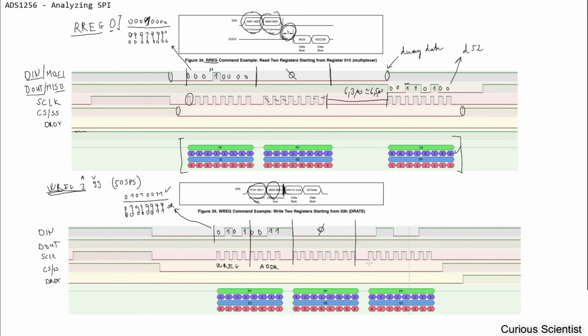So we just move on and see that this is 0 1 1 0 0 0 1 1. So without any delay we go to the next data byte, and this is, of course, 99, because we wanted to write this. So then the data is written to the register, the chip select goes back, and the data ready is just jumping to high.